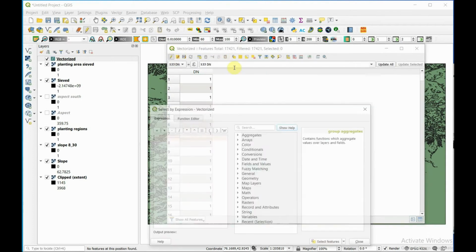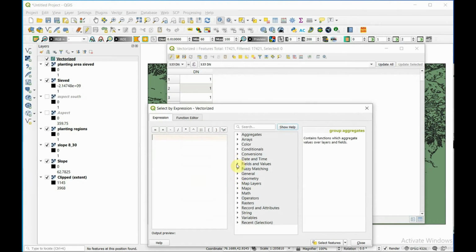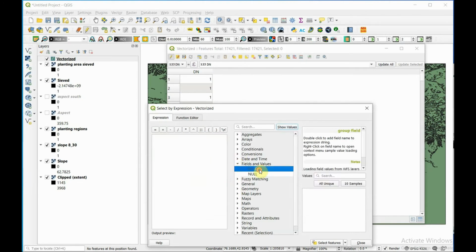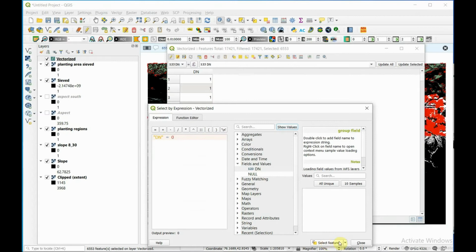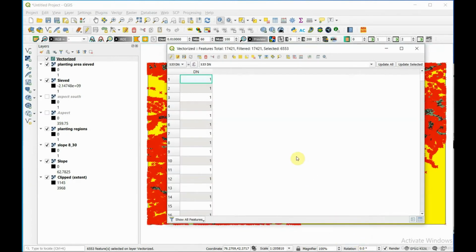We're going to select features using an expression, the field DN, if it's equal to 0, then we will select it. Okay. And right away, we can delete anything that is a 0.